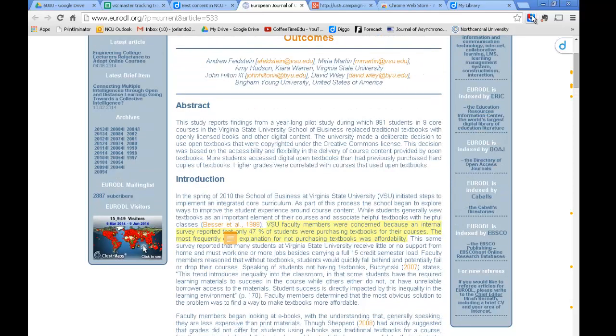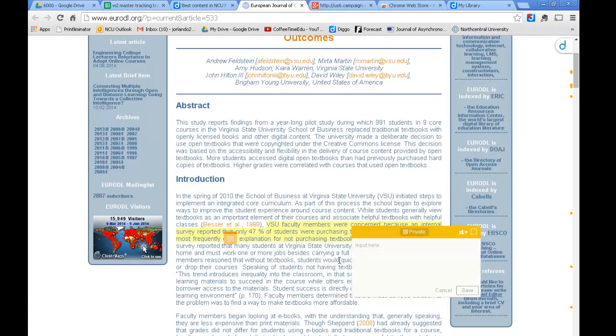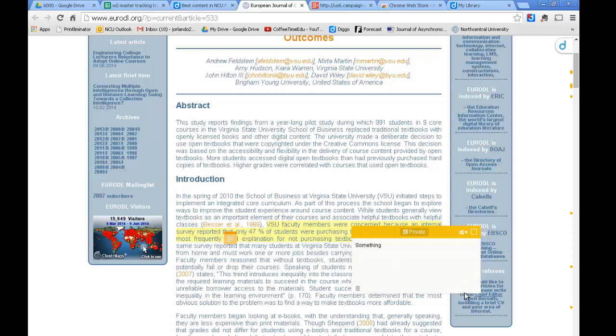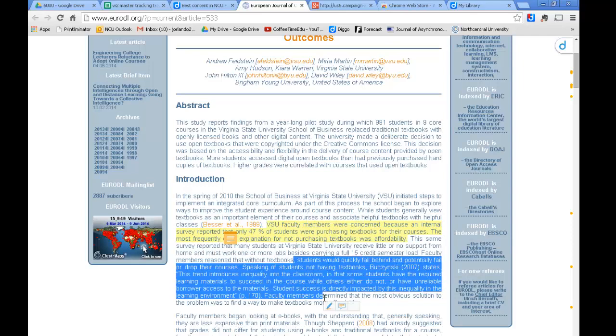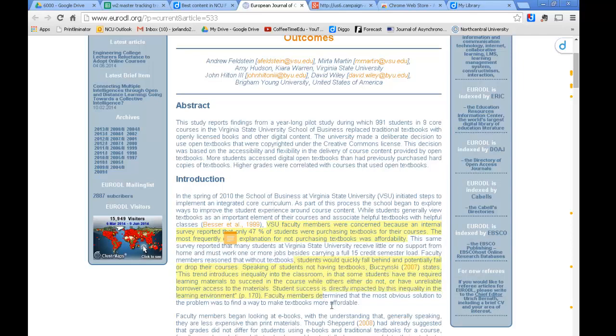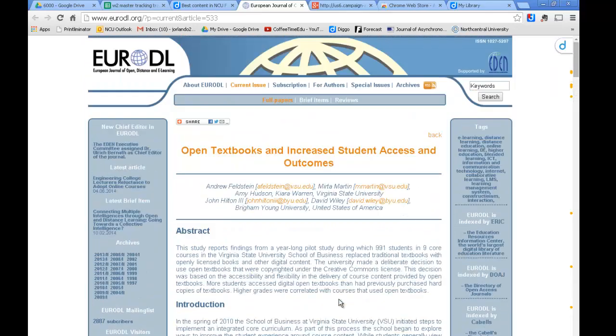When I come up to Annotate, click the Annotate button, I can click Add a Sticky Note, and I can just type something. There we go, and save. And there it is. I can also highlight stuff. So here I can grab and use the highlighter. I'm going to undo what I just did. Now that will show up on the page whenever I return to it, and that's what's really nice about it.